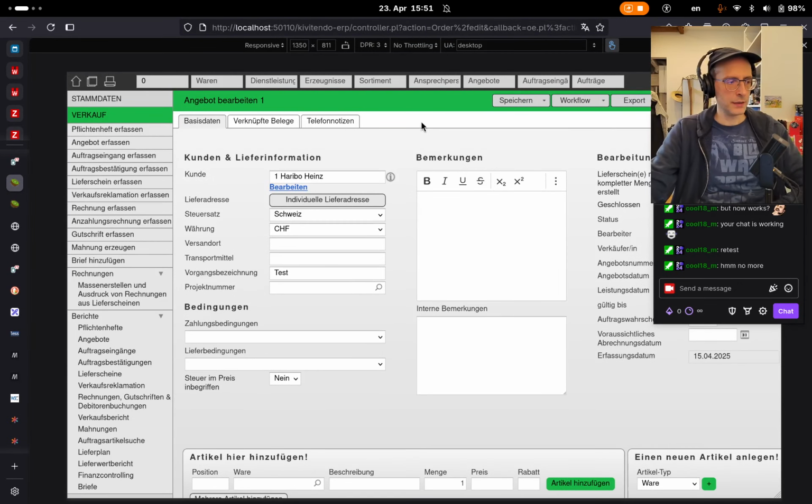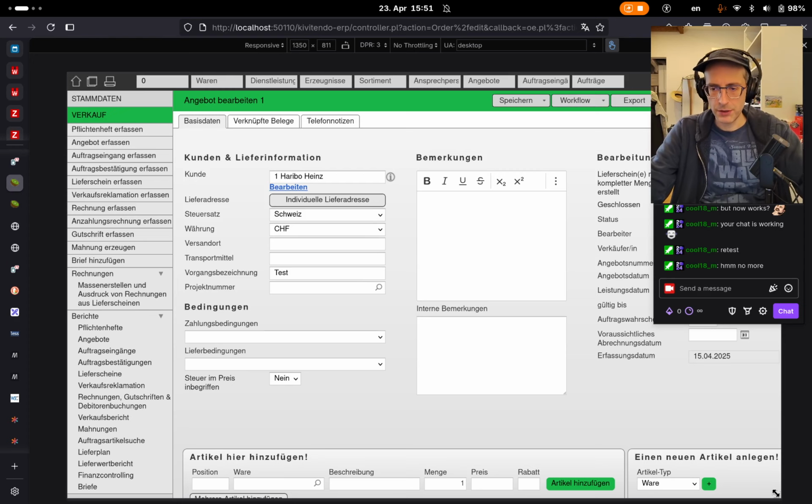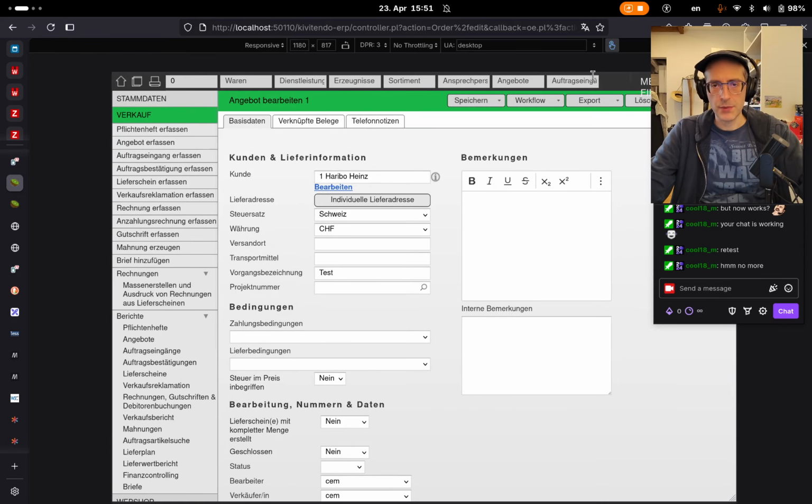This looks fine. And now it doesn't have a scroll bar here, but once we make it smaller, when it wraps, it will have a scroll bar, which is fine as well.